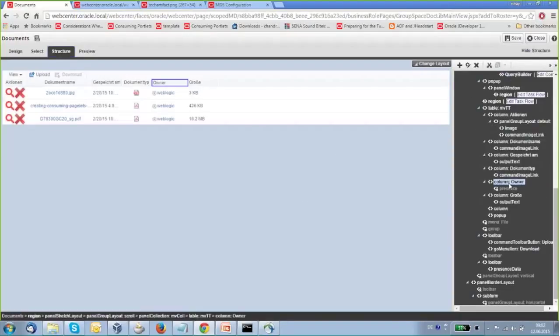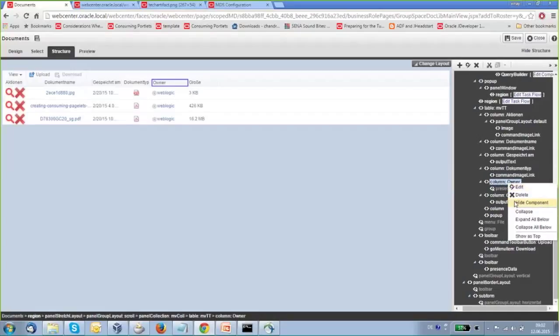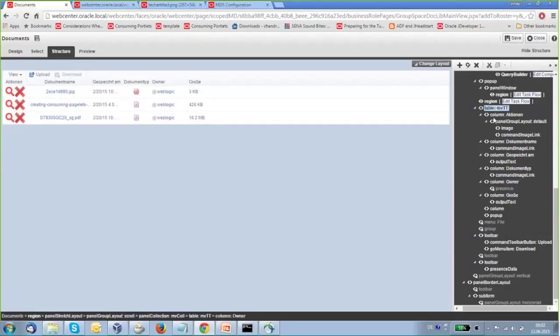If I want to change it, you simply say whether you want to hide it, or make it visible, or add some new column. And this is the table with the columns. We can see this is the icon, and I can hide what's inside it. So some basic customization we can do at runtime, and for more customization, if you want to add some logic or some navigation changes, we can do it at design time through JDeveloper.